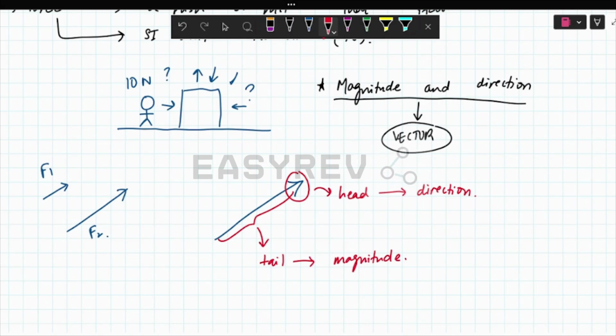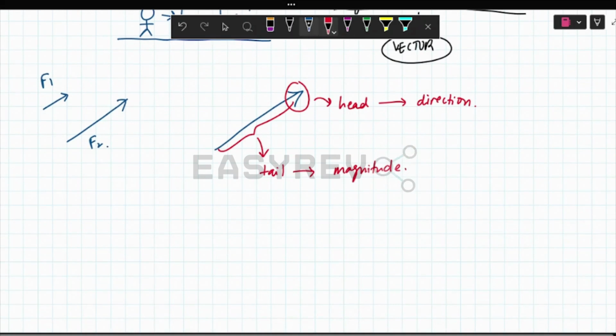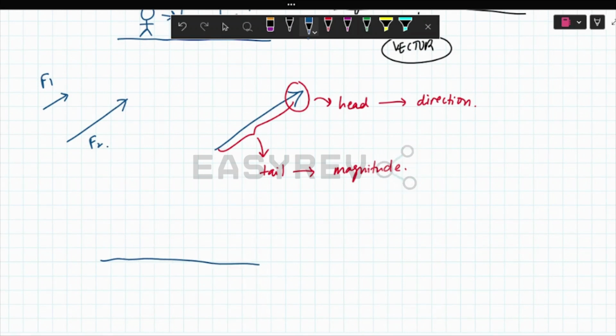Great. Now that we're dealing with vectors over here, it's important to realize that when it comes to a vector like a force, it's very rare that you'll ever deal with just one force alone, right? Again, think of that same box resting. I could, if I want to, apply a force in one direction, but I can imagine that there will be multiple other forces that could possibly act on it, right? Realistically speaking, that's the most plausible scenario. So then it's important for me to learn how I can basically combine multiple forces, right? That's a pretty important feature over here. So now the question is, how do we combine forces?